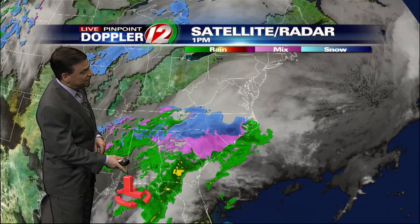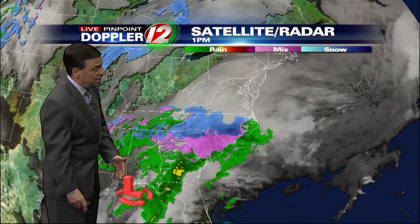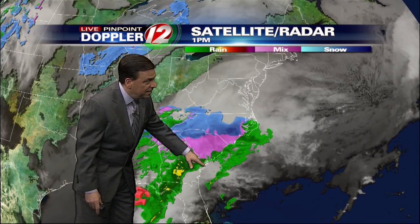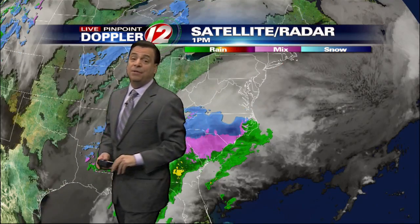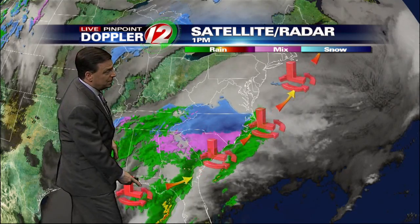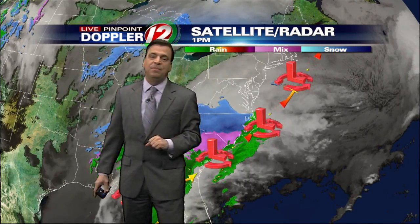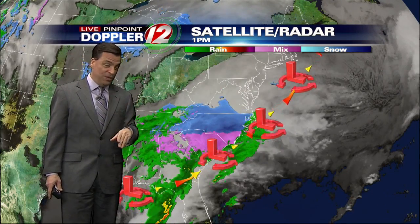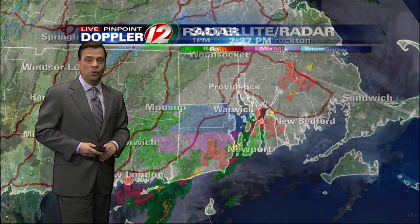Still on track for a significant storm, which is taking shape now, actually all the way down to the Gulf Coast states, but plenty of moisture well in advance. Snow to the north, ice and sleet in the middle, and then rain to the south. And here we are in southern New England, the canopy of clouds starting to increase. Bottom line, this storm will intensify, track north and east, just south and east of Cape Cod to bring significant wind, snow, but also rain. This will be just as much a rainstorm as it will be a snowstorm as well.